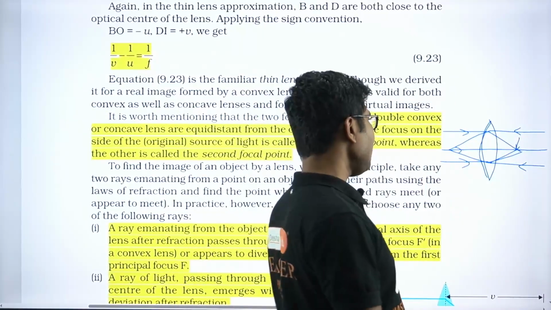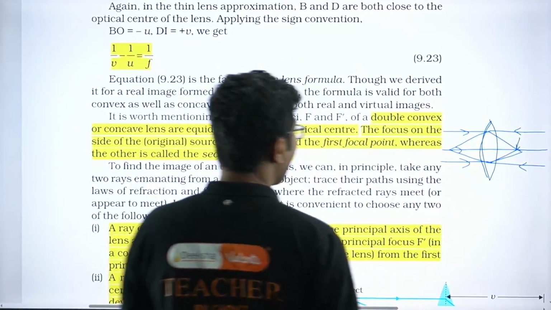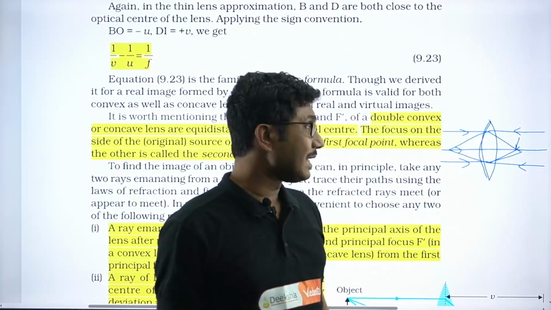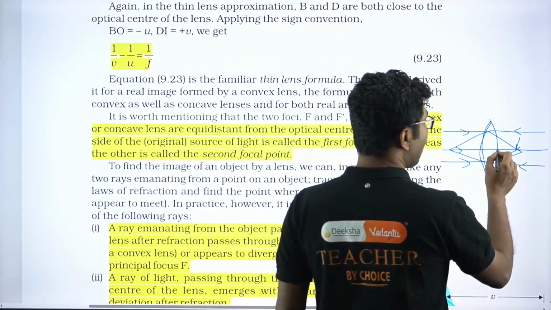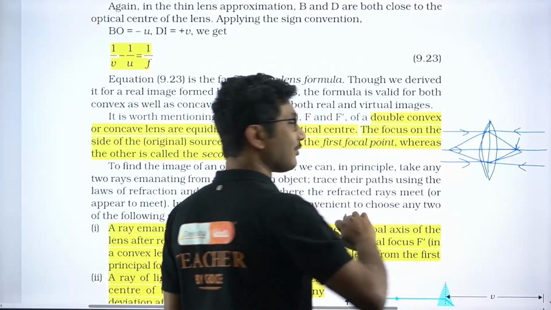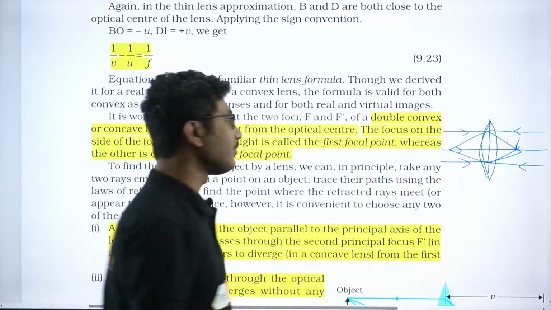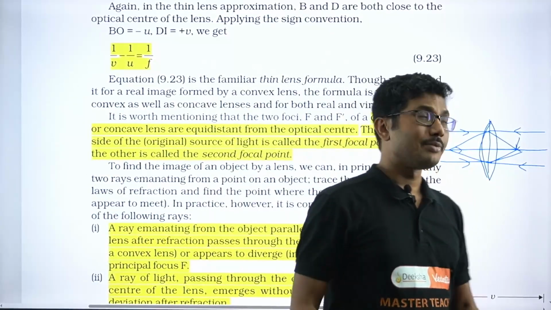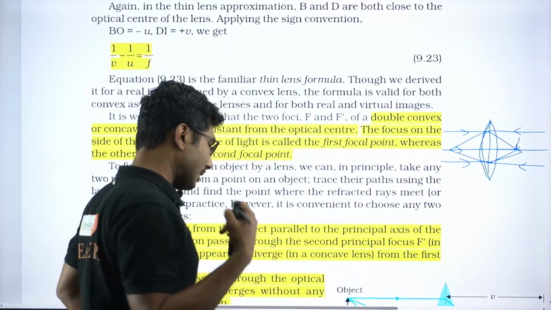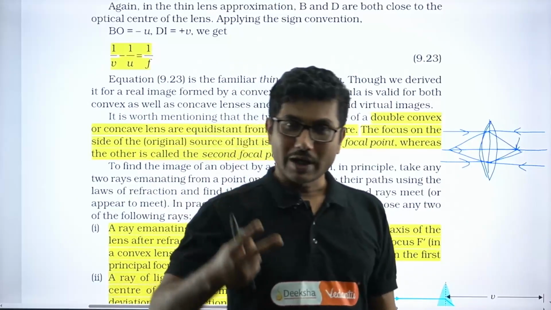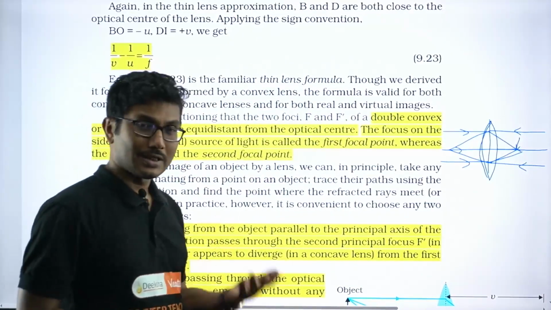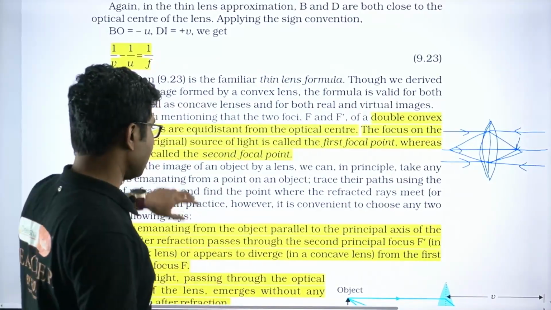Now these are very important concepts regarding lenses. Similar concepts are there for concave lens also. As you can see, the primary focus or first focus of a convex lens is positive, whereas the secondary focus is negative. But we do not use the secondary focus, we always use the primary focus, because our object is always located on the left hand side. But here also we have two focal lengths for a given lens, and both are primary focus, but one is the first primary focus, one is the second primary focus.